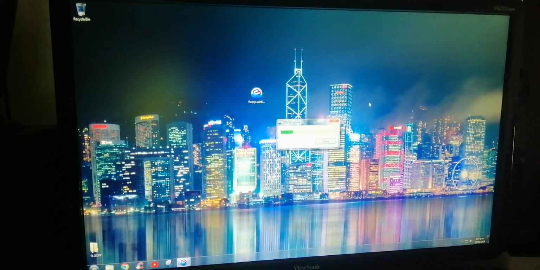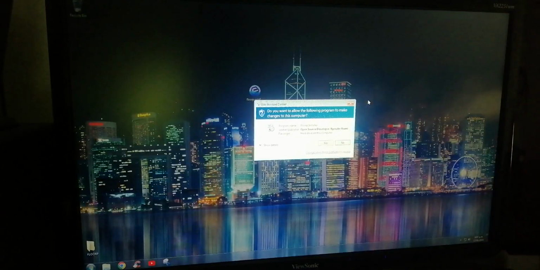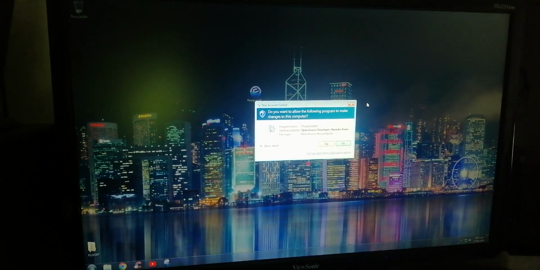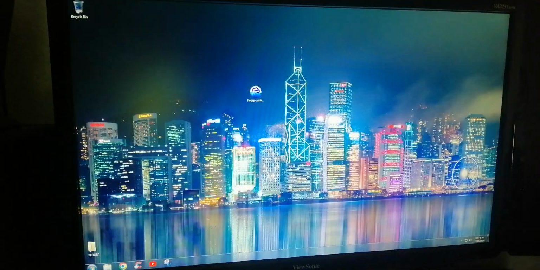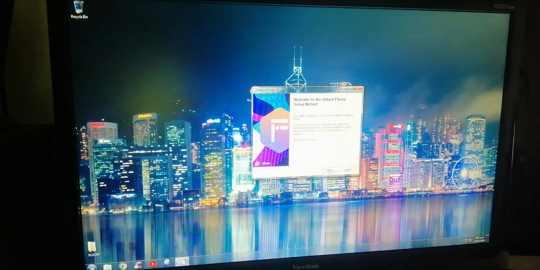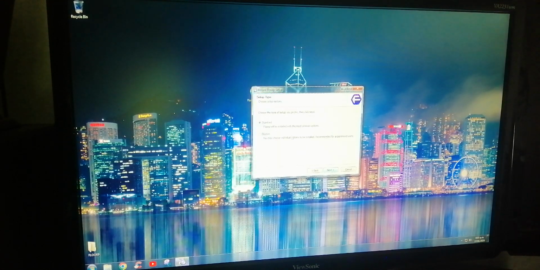Right, extracting. Hopefully you can see all that. Open source developer, hard drive on the computer, yes. Ablaze FLOORP, however they pronounce it.